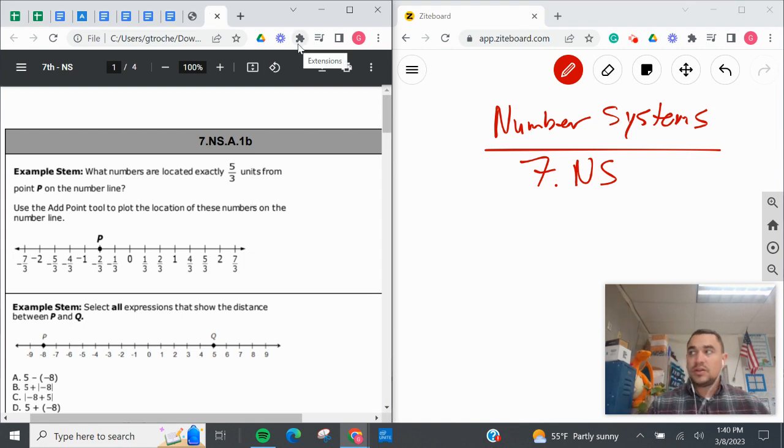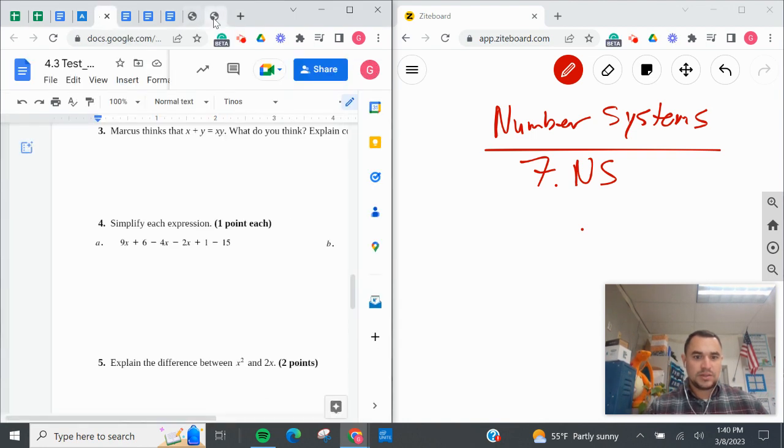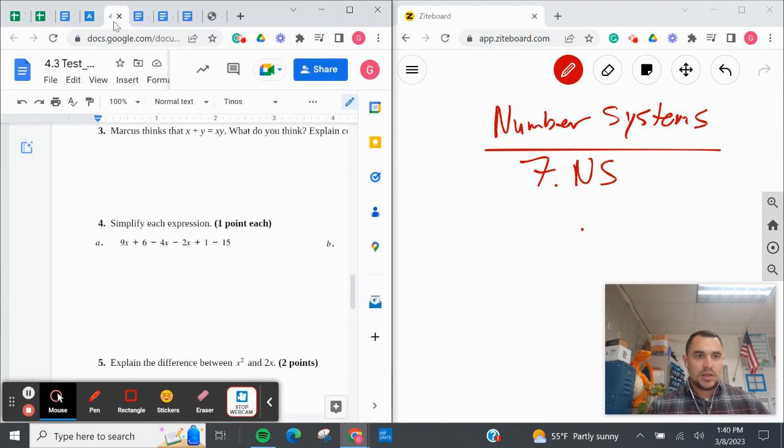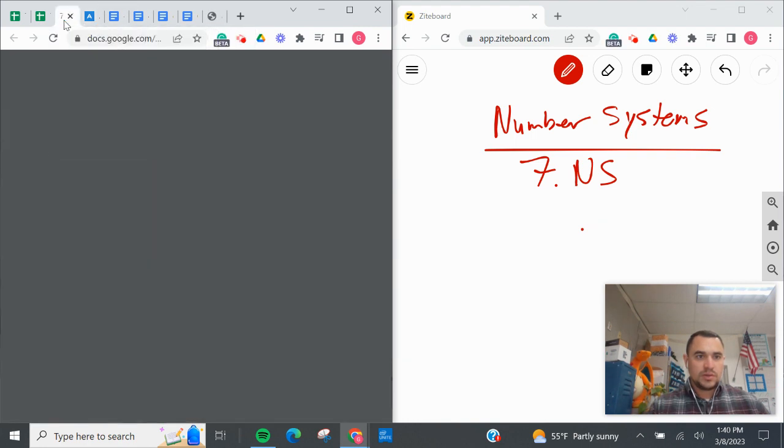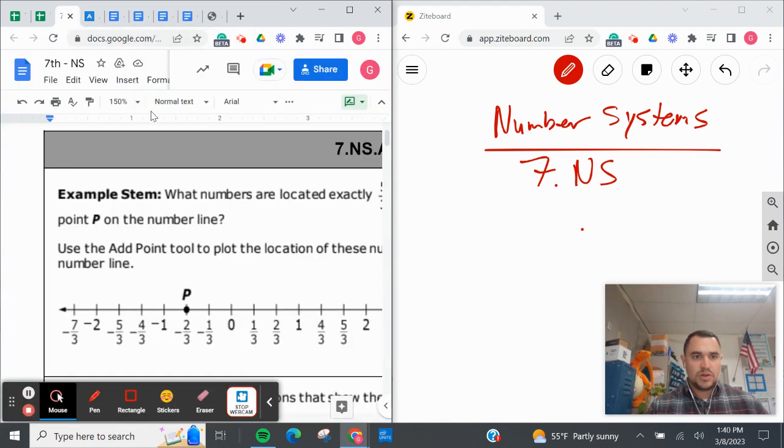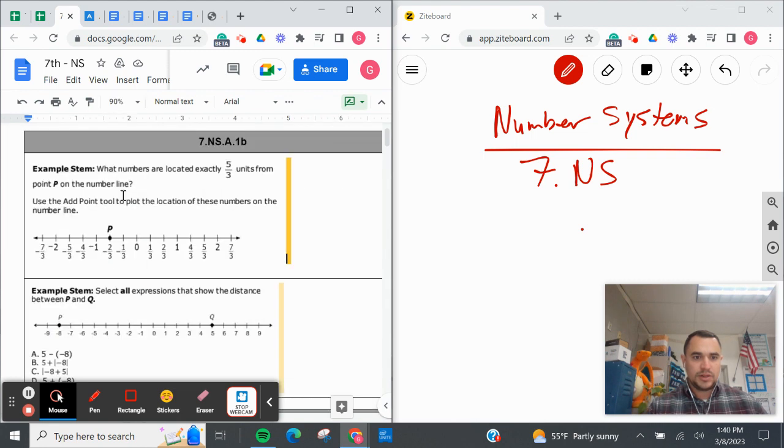So the first thing here is that we are going to where is my screencastify here? I want to bring this up. Where is my, I'm looking for my font so I can utilize this. Oh, there we go. This is what I'm looking for. Okay, let's zoom out a little bit here.